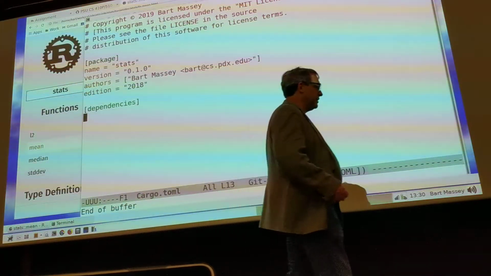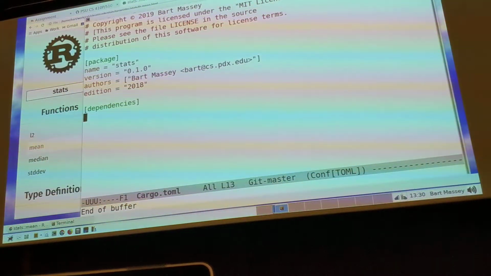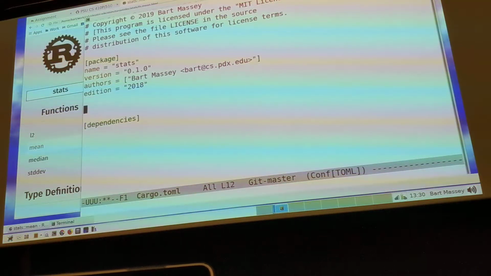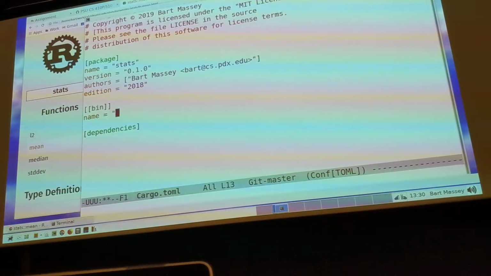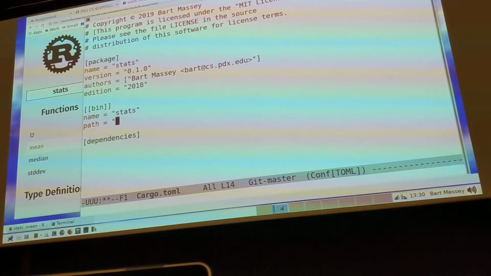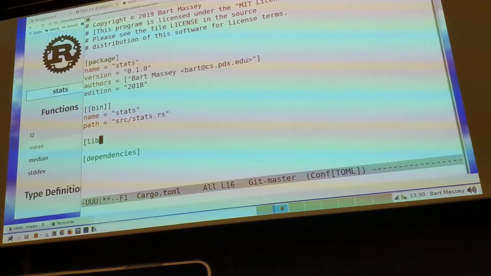We could actually fill this out if we wanted to make it more obvious what's going on. Right, this is implicitly in your Rust doc at this point.